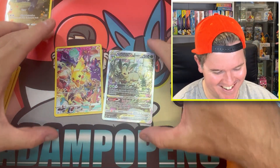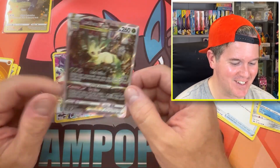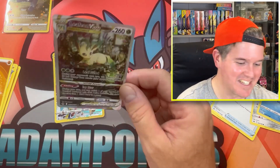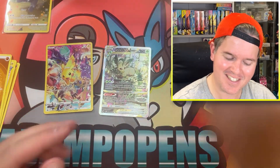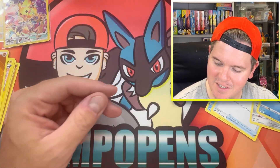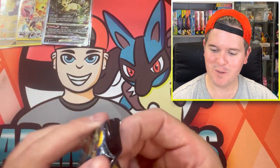I cannot stop pulling this freaking Leafeon! This is probably my final Crown Zenith opening - intentional one - and we've pulled a very lovely double banger: the secret rare Pikachu with the Leafeon Vstar. Pikachu will go in the giveaway, but I think I want to keep the Leafeon as a potential grading candidate. Three pulls from two packs!